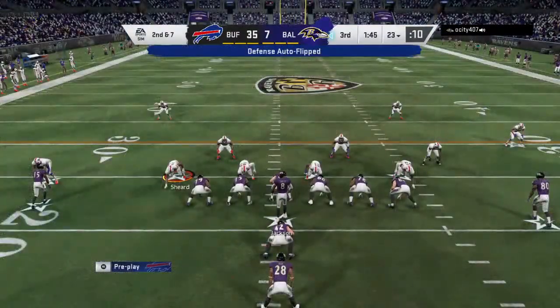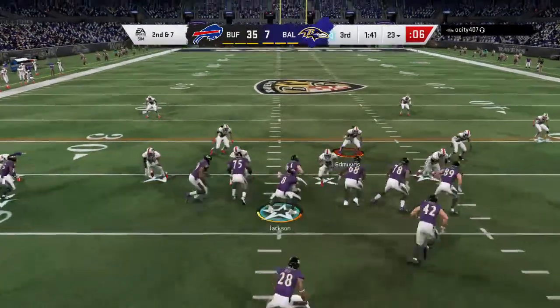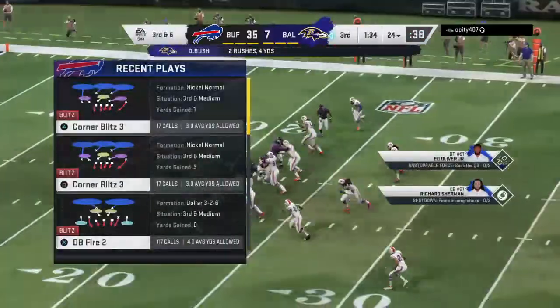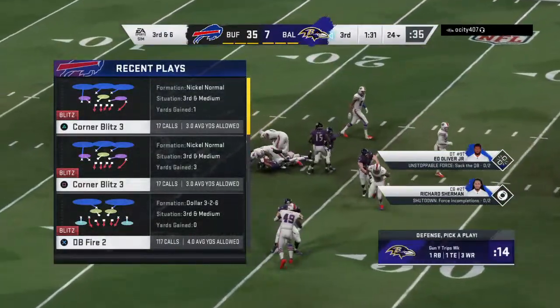3 yards on that last carry. Here's 2nd and 7. They'll go again with Bush. And not much there. Maybe a yard up to the 24. A 1-yard gain there following the 3-yard pickup on 1st down.